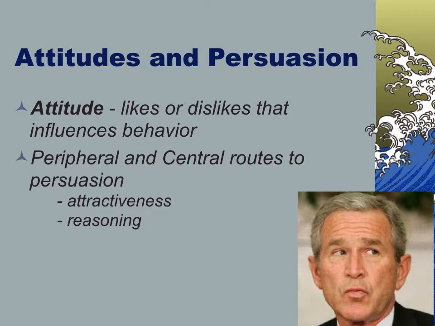So when we talk about arguments or attitude change, we talk about the attractiveness maybe of the message sender even. And on the back end, that central route is whether the listener is able to interpret or reason through that argument. So we talk about message senders, message receivers, and the messengers themselves. Messages should be simple and not too complex. Senders should be peripherally attractive. That will help with that peripheral route. And then of course, the central route is the message itself to some degree, but also the sender, right? Maybe if they're credible or not.